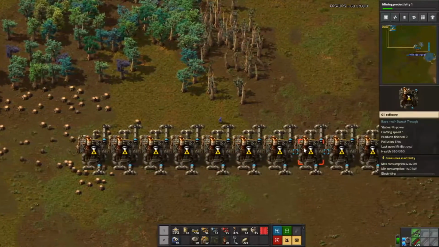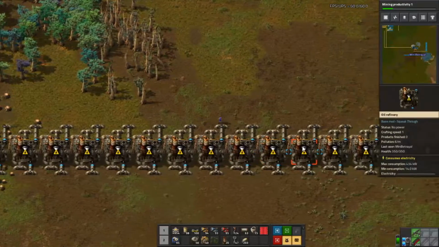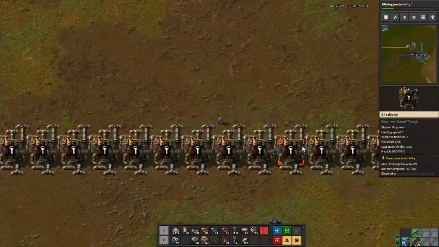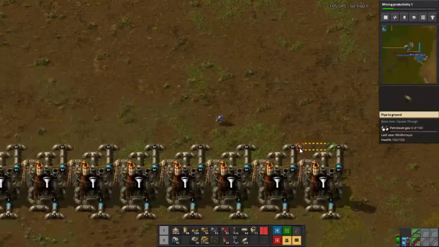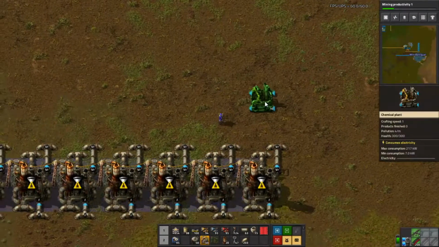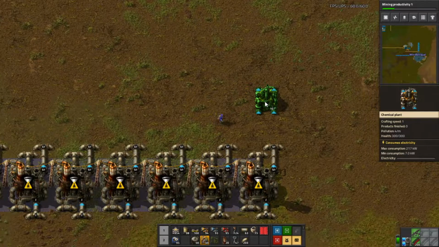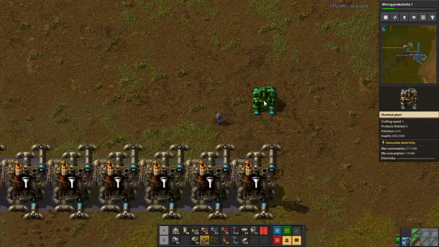Alright, so they're all done now. Now we need 5 heavy to lights and 17 light to petrols. So let's come back over this side and set that up. How do I want to do this? Let's have a think.